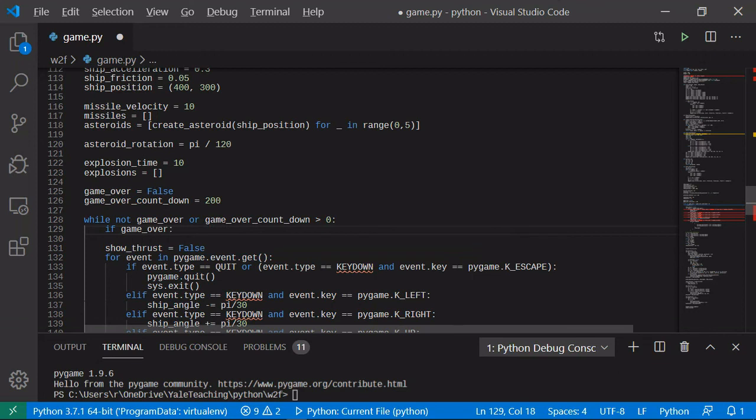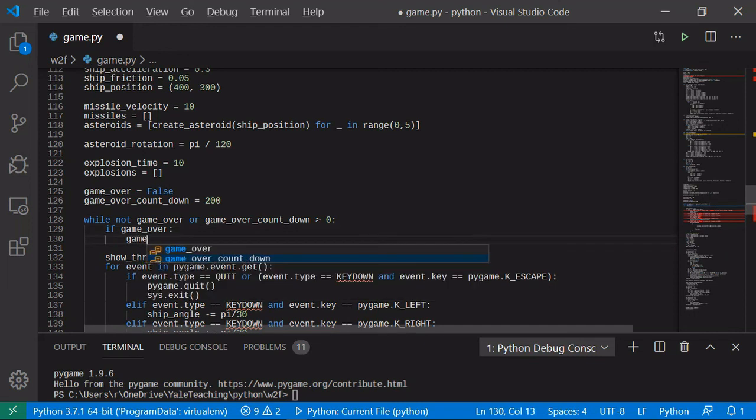I can decrease the game over countdown, right? So game over countdown minus equals 1. All right, so this will ensure that the game eventually stops, right?